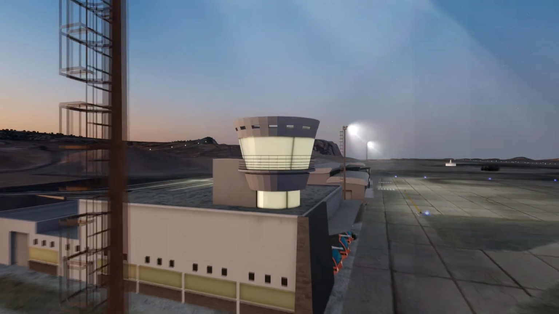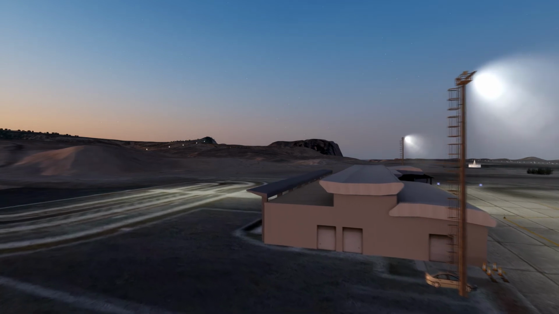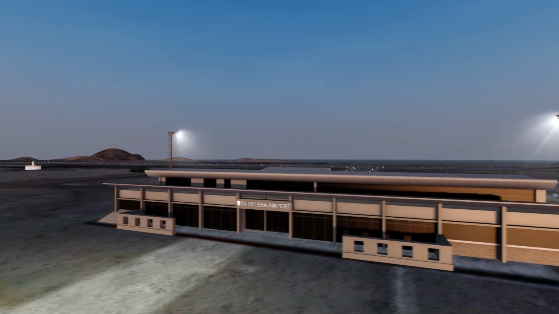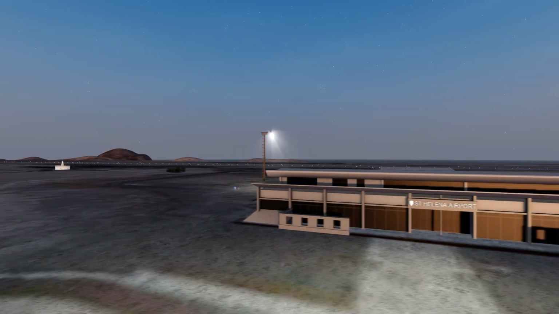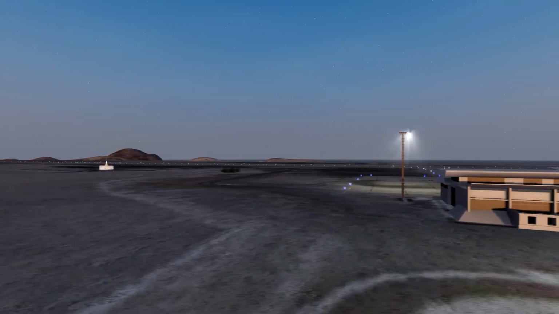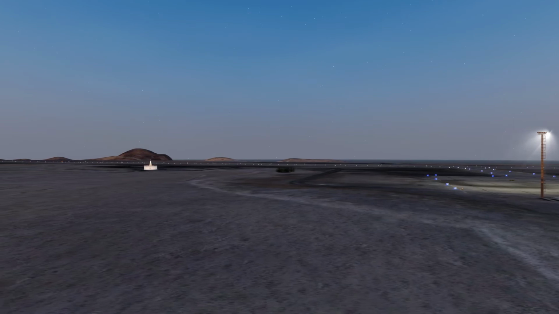Have a look at the control tower. Don't think there's anything inside, but we'll have a look. No, there you go, nothing inside. Let's look at the land side. So there you go. That's the land side development as far as they've said. And again, the buildings just look so much better at this time of the day. Don't know why that is, but it does. There's the VOR station, and I love the lights.